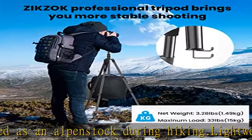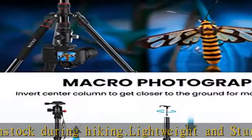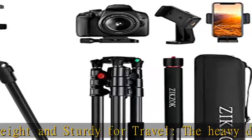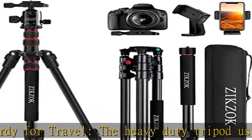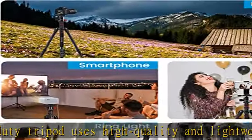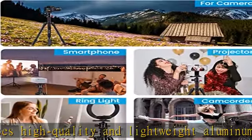Freely working, every single column of the tripod has 4 section column legs and 3 quick release flip locks, allowing you to adjust the working height flexibly from 18.5 to 80 in seconds. The leg angle of the tripod can be adjusted freely to suit your photographic conditions.